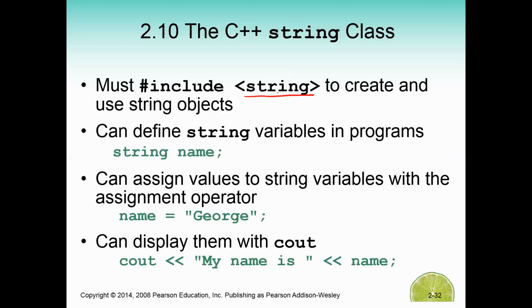They are going to be called string variables. They are not pure string variables. They are objects and they are instances. But for right now, we're going to call them variables. But I want you to keep this in mind, that this is going to be creating an object, and the object is going to be creating the variable or the instance. So if I'm going to need a place in main memory to store, like in this case, a name, then I need a variable.